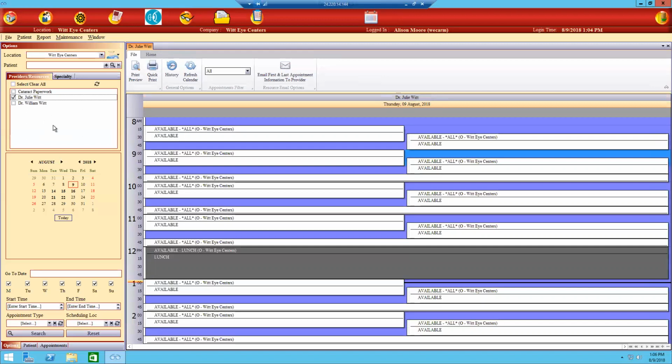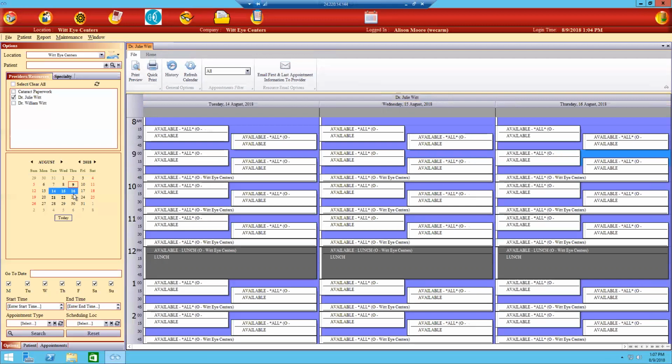So right now we are on August 9th. But if you were to click down to the 16th or 15th down below, you're going to see it just goes to that next day and it will display any appointments that may be on that calendar. Next week, if you want to click and hold 14 and hold down and drag to 15, 16, you will be able to see 3 days side by side if you select all.